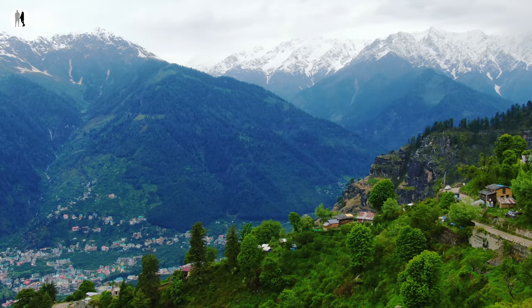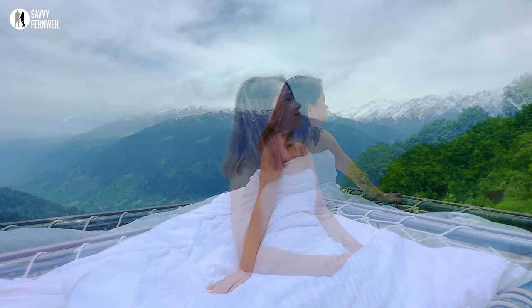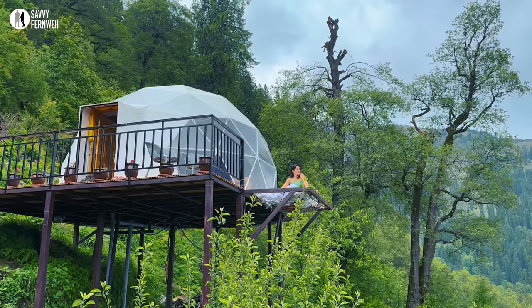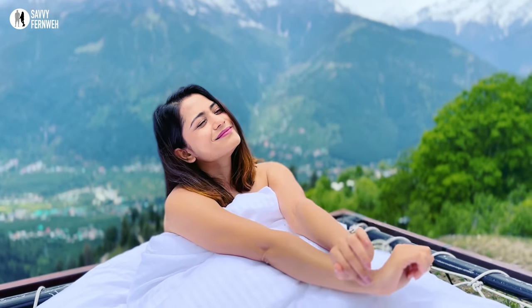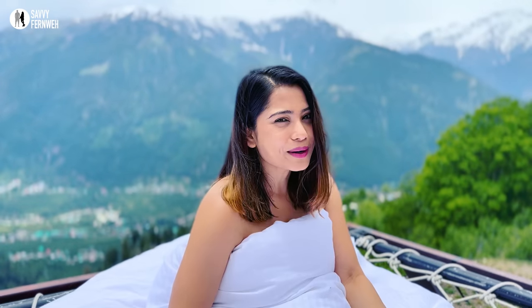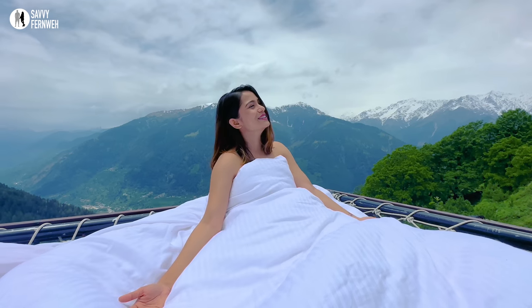Hanging at such heights might seem scary, but I couldn't resist the breathtaking view of the valley of Manali, the snow-capped mountains and the magical play of clouds. With the perfect scenery before me, it was time to let my voice soar. I sang songs that resonated with the mountains — it was a special moment and I will always treasure the joy of singing amidst the beauty of nature. I was sleeping inside my dome, the weather outside was really nice. I came outside to take perfect pictures with this view, in the net of course — and then I just slept there.